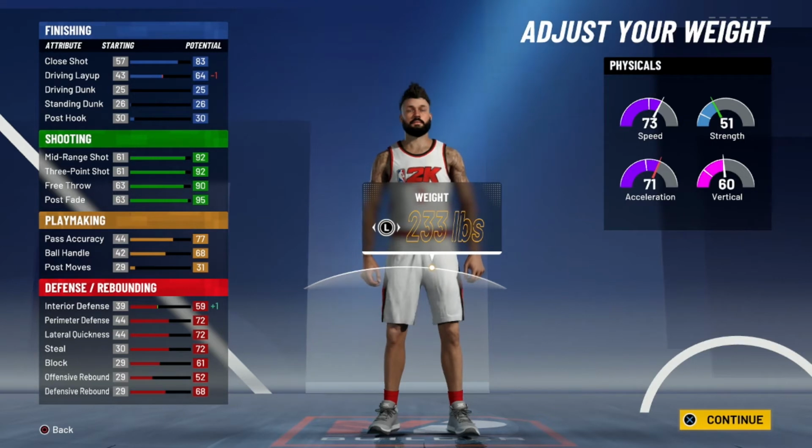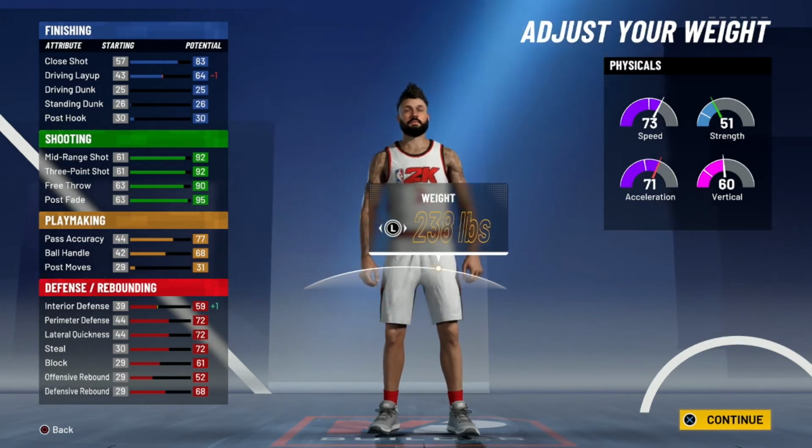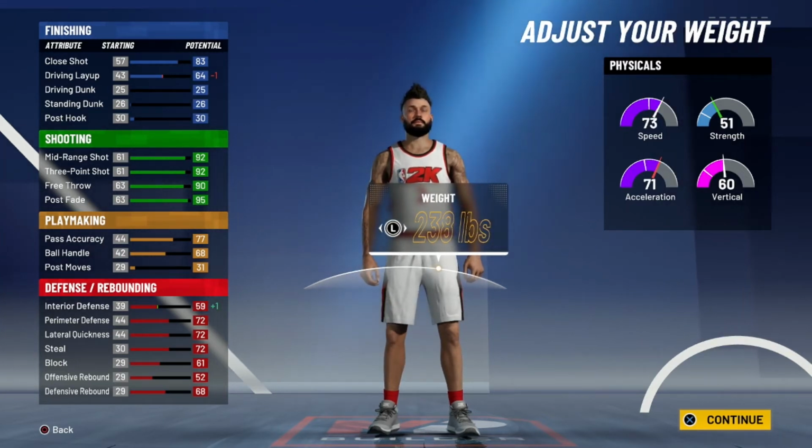I mean, you can even move it up, and it doesn't really do much to get that 73 speed. You can just move it up to 238. It doesn't really make too much of a difference, but it's going to keep the same physicals. Strength is still pretty low, so again, if you guys want to lower that weight all the way down, go ahead and do that, unless you would prefer to have a higher weight. So I think I did 238.